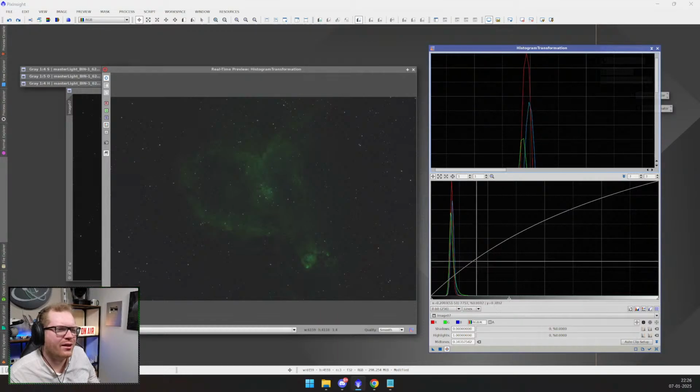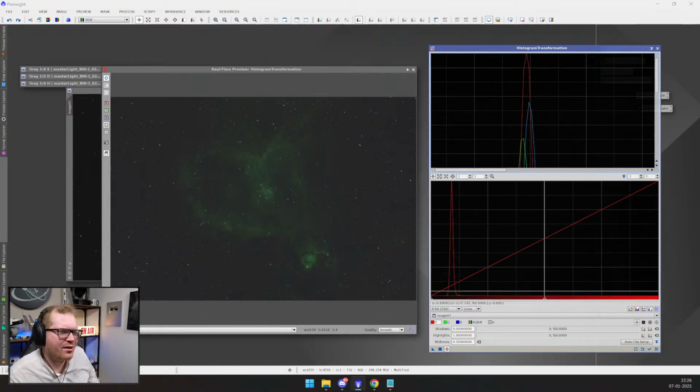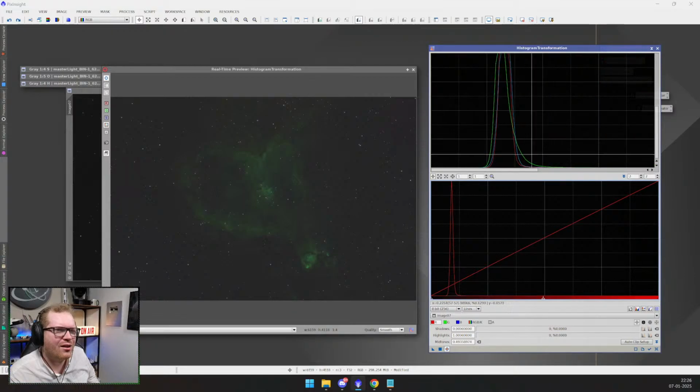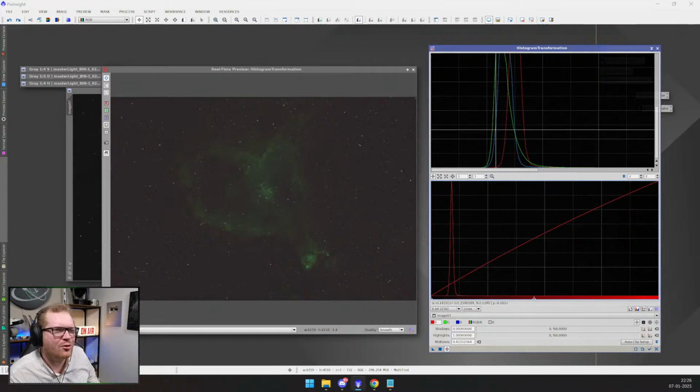So basically, let's just start with the red. And we would basically want to move the red up so that they're like there-ish. But you can also see that tail there in the green. That's what's causing the image to be so green. So what I should probably do actually is stretch the red up until... See, this is where I would normally make an S-curve through the red.